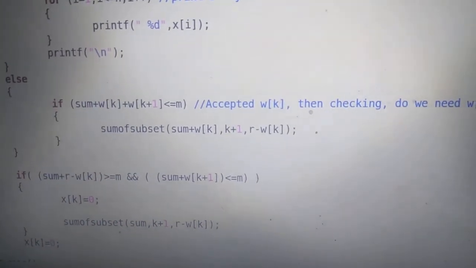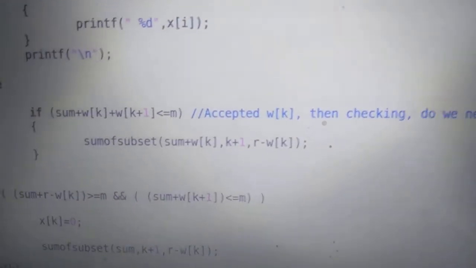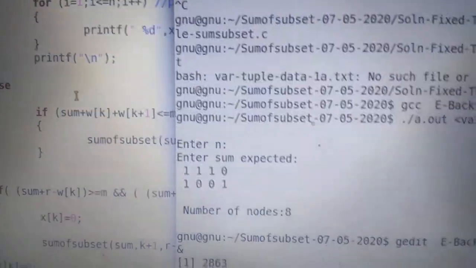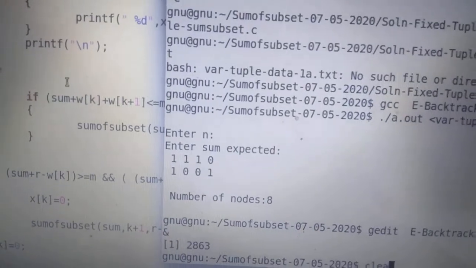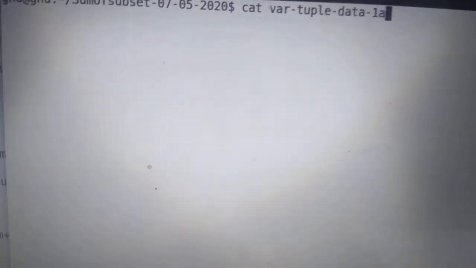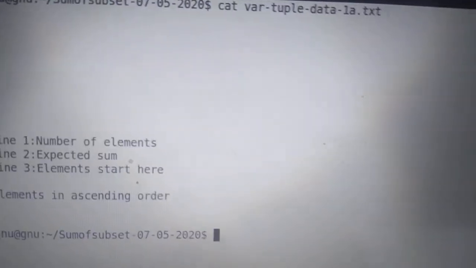Then let us run this program. Let us see the data file. See, the numbers are in sorted order.